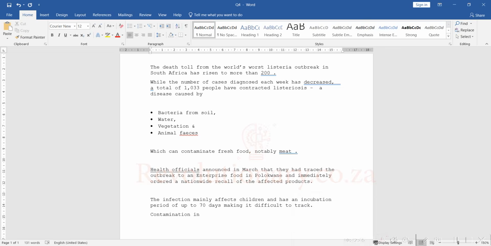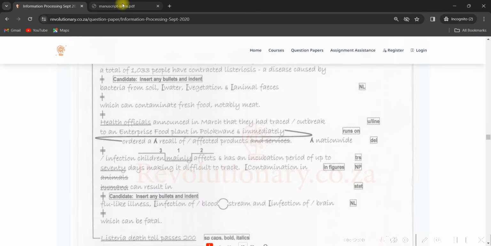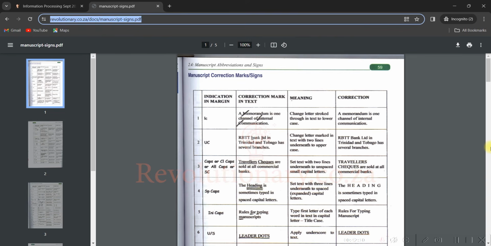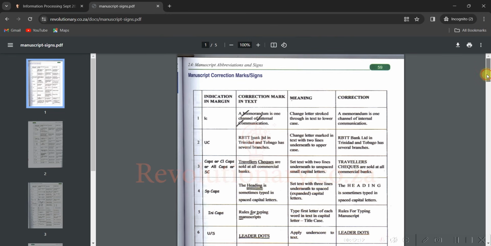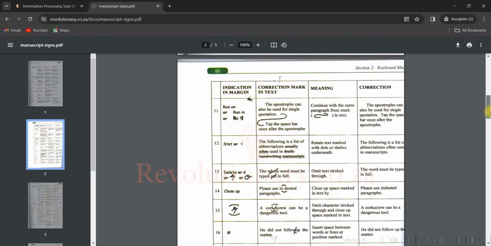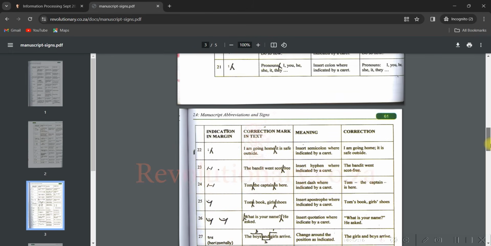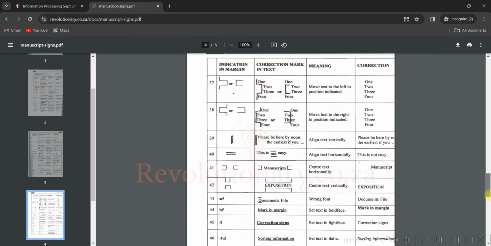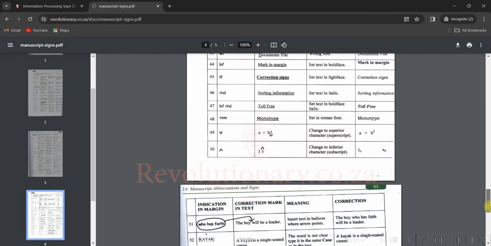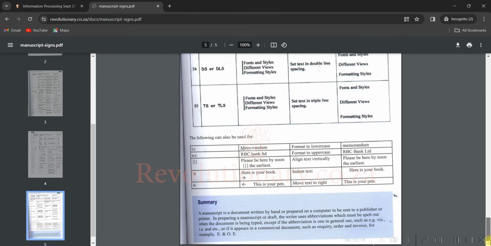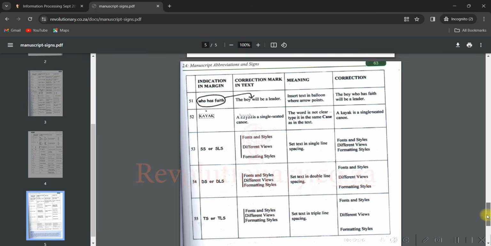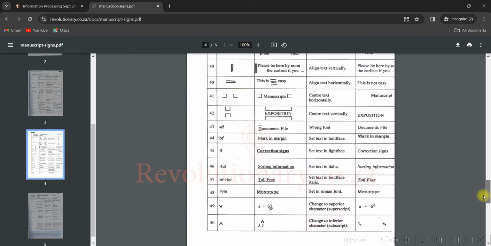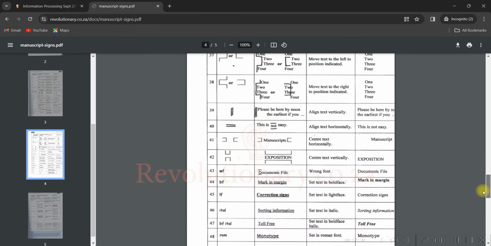Let me just go back here and open this document. I'm not sure if I have it here. This one might be a little bit confusing. It is actually confusing, that manuscript sign for stet. Let me see if I do have it here. I don't think it's here. No, it is not.